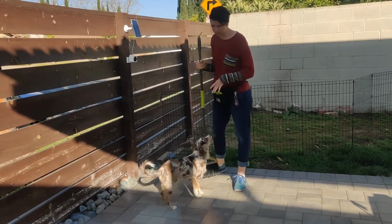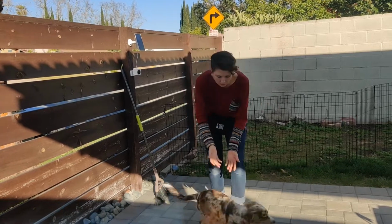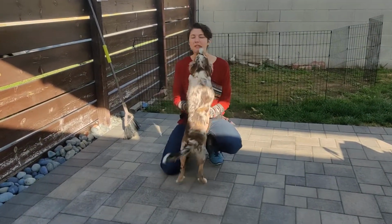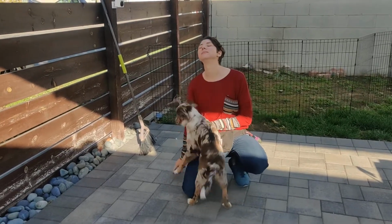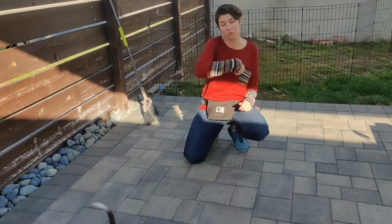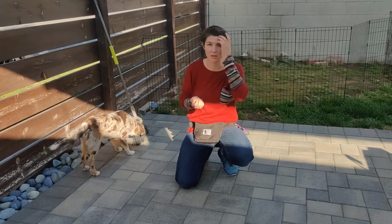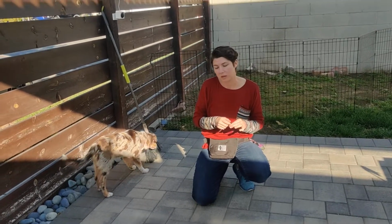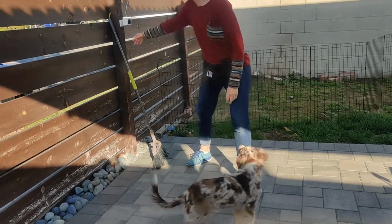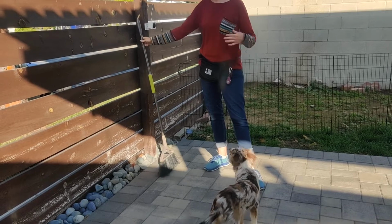You would use a pretty similar technique to do this with a vacuum. I would start with just putting the vacuum in the room, and practicing some watch me while I walked around a bit. And then without plugging in the vacuum, I would work on vacuuming the room by pushing it around the room just to get her used to the tipping of it and the pushing of it. And depending on how excited the dog is or how nervous about it, I might start with just tipping the vacuum up and down. Same thing with a broom. I might work on just tipping it like this to make sure the dog's okay with that before I add any movement.